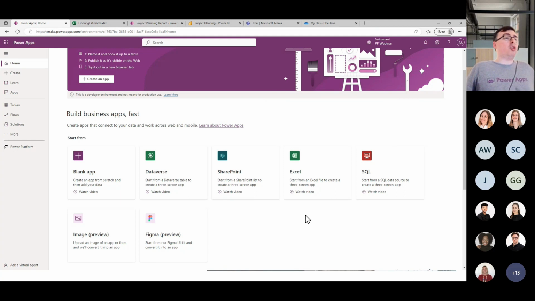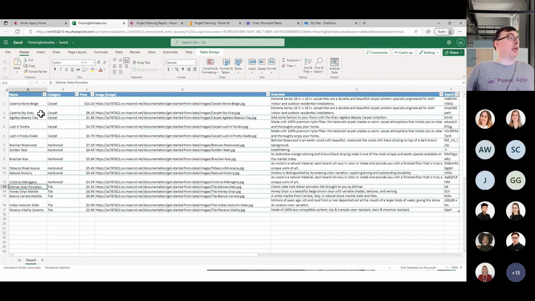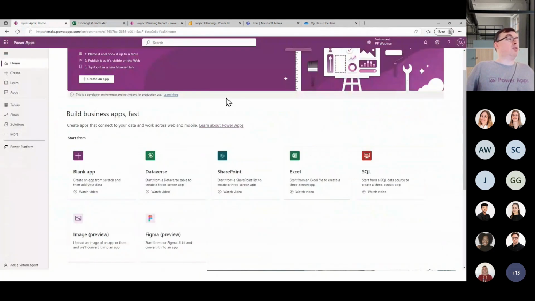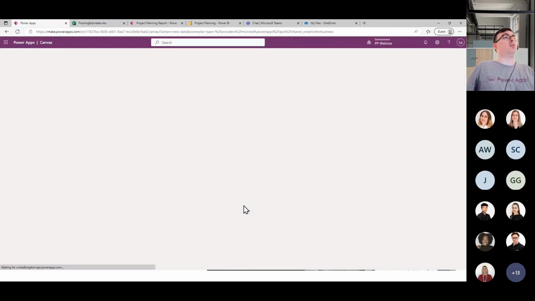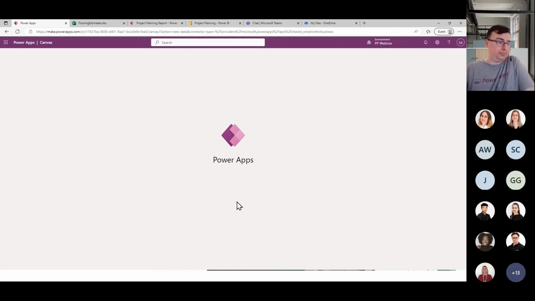So what we're going to do is bring in an Excel document, specifically this document over here. I'm using this document to basically manage some different estimates that I've got for different flooring products in the organization. I'm going to turn this view on here into a fully working app that connects to the spreadsheet and updates it in real time based on changes. Sounds like a bold claim. Well, let's just actually see what we can do in no time at all.